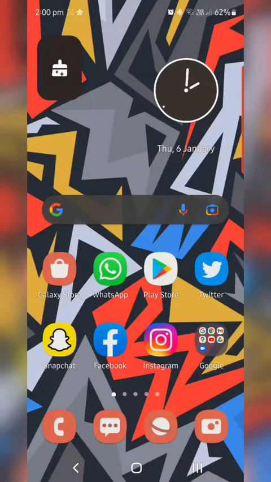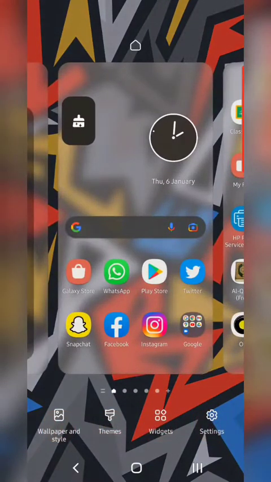You can see the different types of widgets, and the theme of the widgets has also been changed by Samsung. That's also a good move. You can see, when I scroll down, even the app icons of the widget have also been changed compared to One UI 3.1. If you just take a glance at One UI 3.1, you can see it will be a different icon.